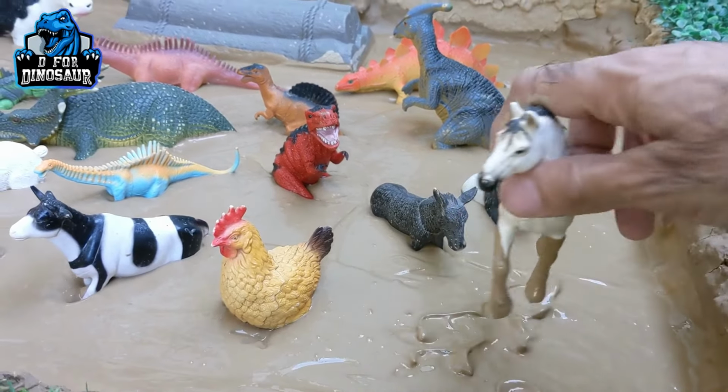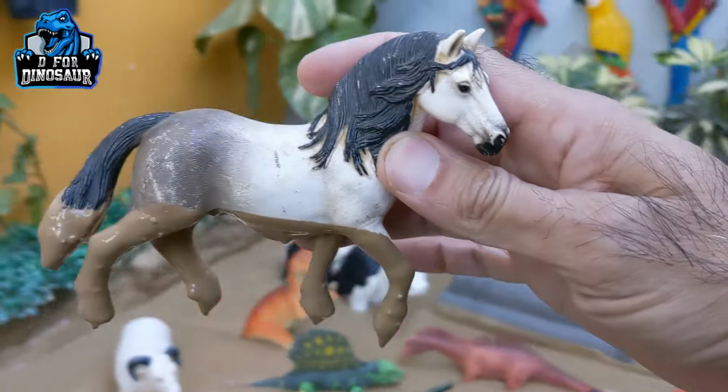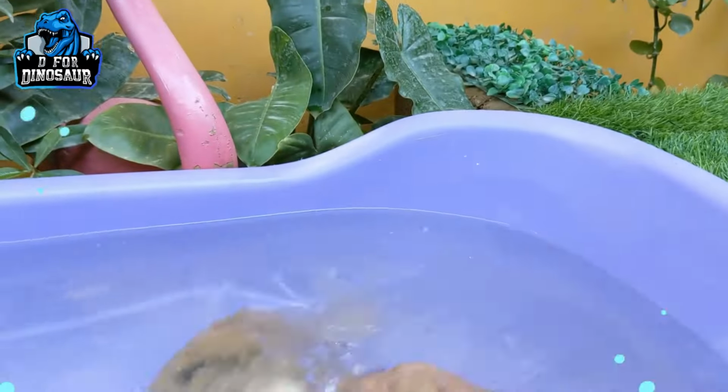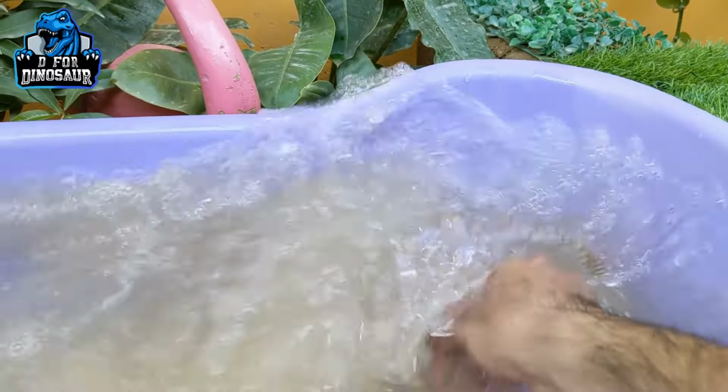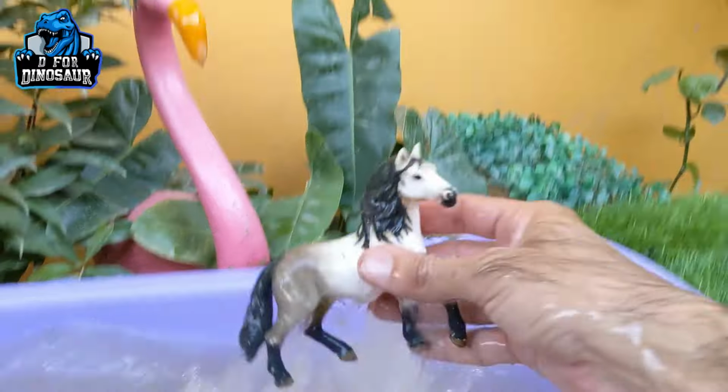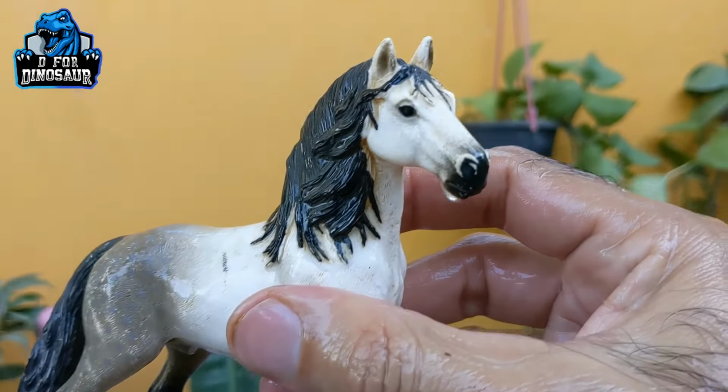And our first animal we have is a horse. A very lovely farm animal. Let's make him play. Here we go. Horse.